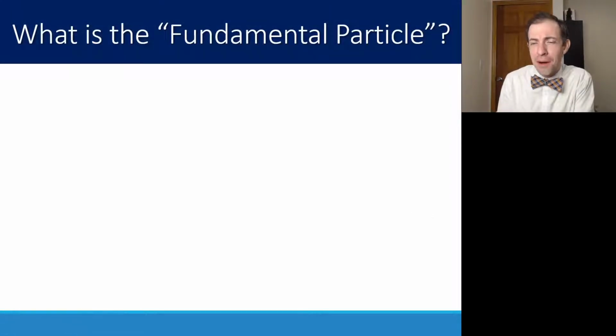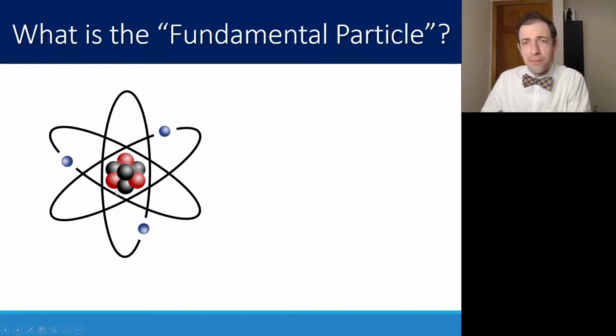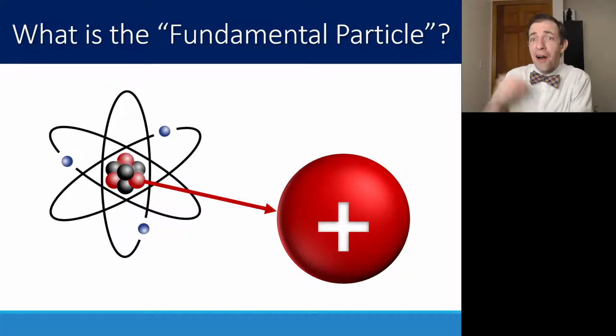Well, to start us off, let's talk about this quest for the fundamental particle. We knew for a long time that things were made up of smaller things. We called those things atoms. Atomos means uncuttable. Well, we then learned that there are things smaller than an atom. An atom is made out of electrons and protons and neutrons. And we thought for a long time that a proton or a neutron or an electron is a fundamental particle. Well, then other particles started to be discovered, things like a muon or a boson.